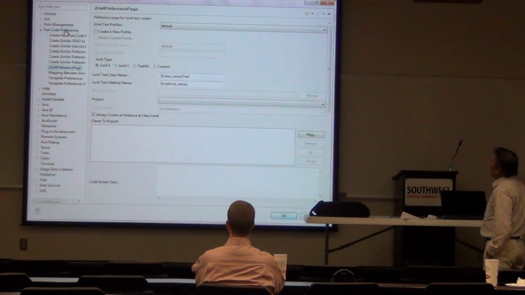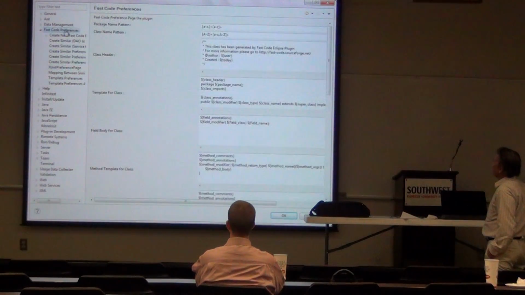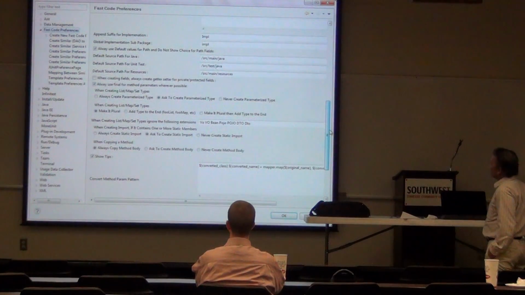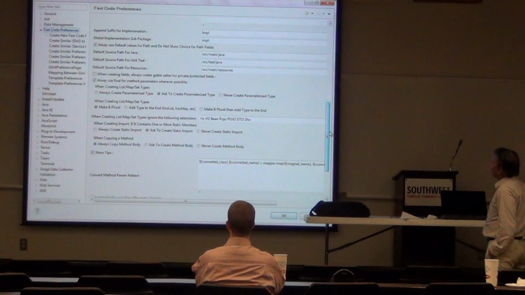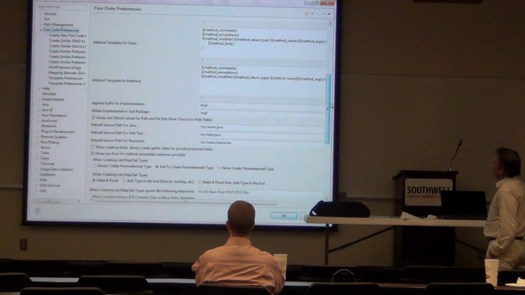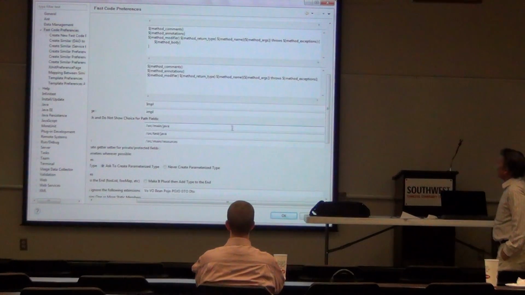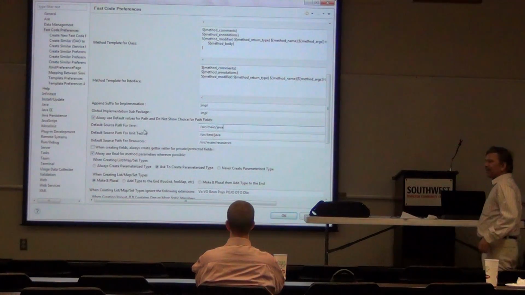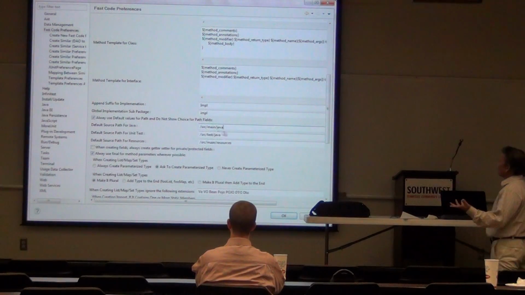Okay? And how does it know to go to the test folder? Because in the main preference page, you will see, where did it go? Here, use some default path. As long as you have default path in your source, src/main/java, for test, src/test/java, if you have that, and you have this checkbox on, automatically it will find that folder, put it there in the same package. So that's what most people have, right?